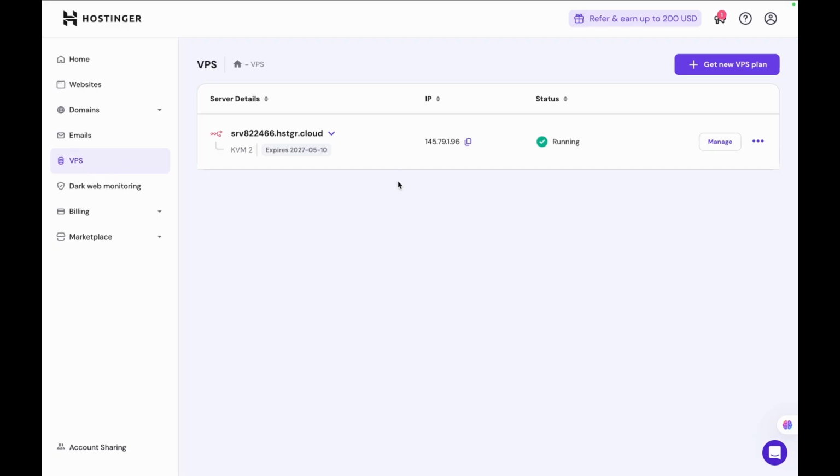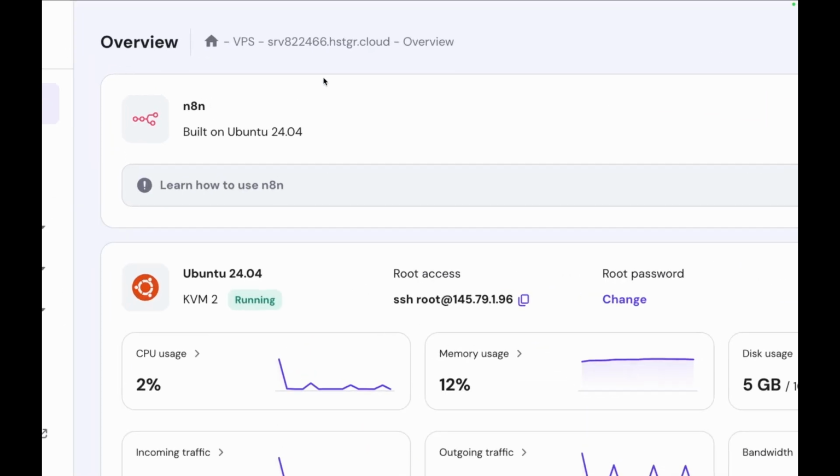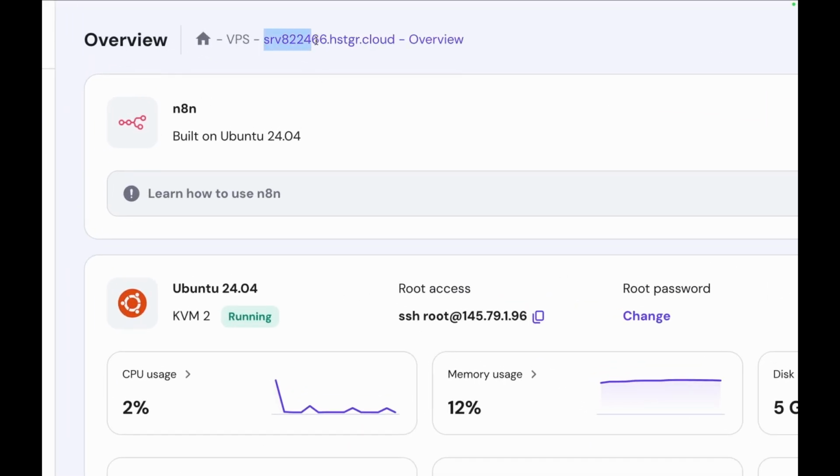That's really the only reason that you'll go back to this account right here is if you need to upgrade your N8N software, and I'll go through that process at the very end of this video. So next you're going to click manage. Nice. And in this right here, you're going to see your server URL. So the most important part right here is your server URL. Go ahead and copy that link.